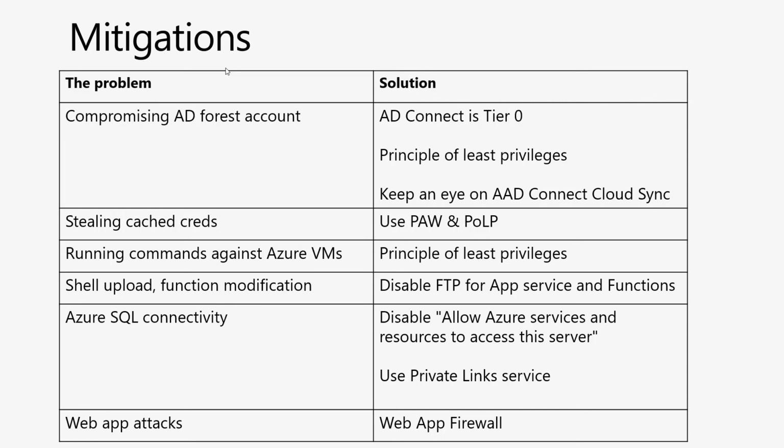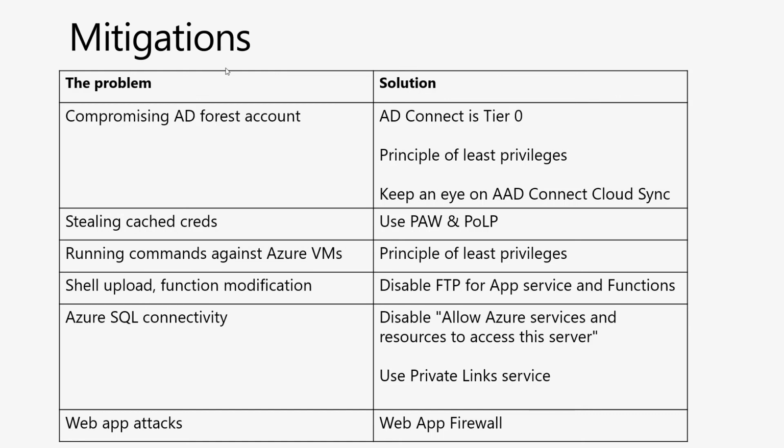Next one, where I stole credentials from a local workstation. You may consider multiple things here. First of all, PAW or PAW, a privileged access workstation. It means that, ideally, we should administer our Azure environment from a separate workstation, which must be pretty secure. Not the regular workstation, but a separate workstation, if it's possible, of course. And also principle of least privilege. The user who administers should not have all the keys to the kingdom. And also a good idea is to use a feature called PIM from Azure AD.